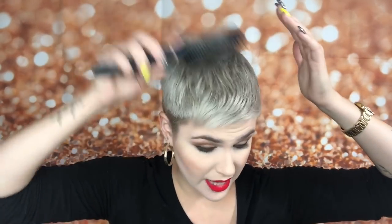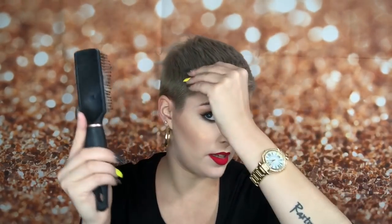First and foremost, we have to make sure our hair is brushed out. What I like to do is brush my hair forward, and then I'll brush my bangs a little bit to the side just to go ahead and prepare it for being formed. This is about two-day-old hair — I haven't washed it in a couple of days. I take showers and wash my body, but I don't wash my hair daily so that I can maintain texture. Now that it's all brushed out, we're going to start with the styling process.